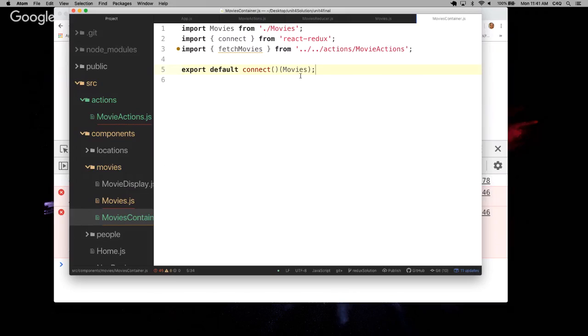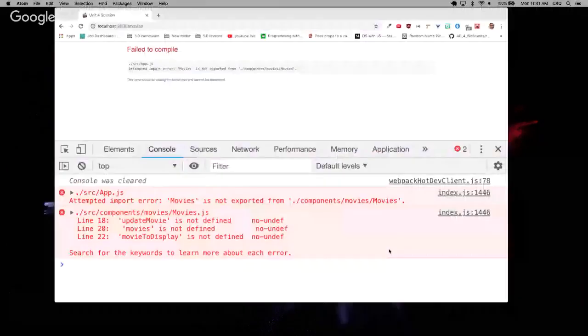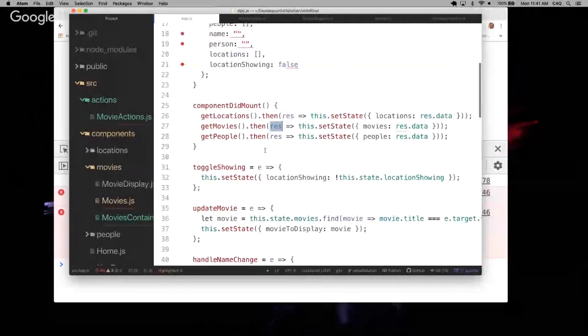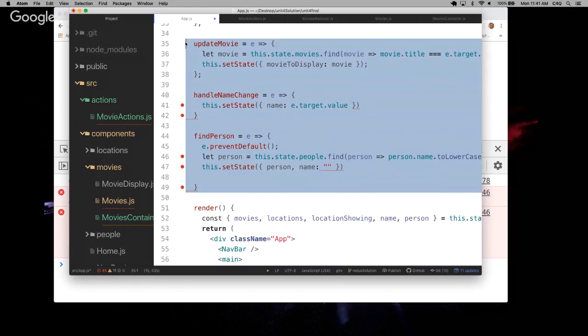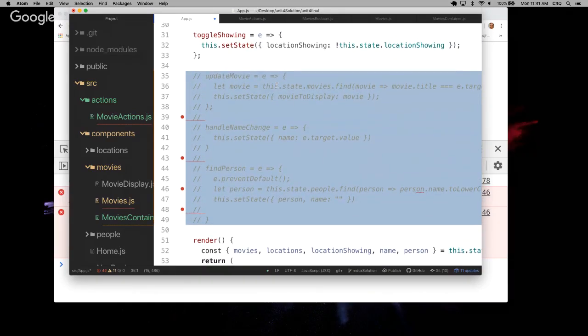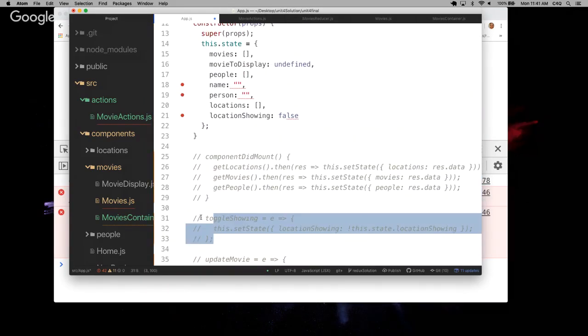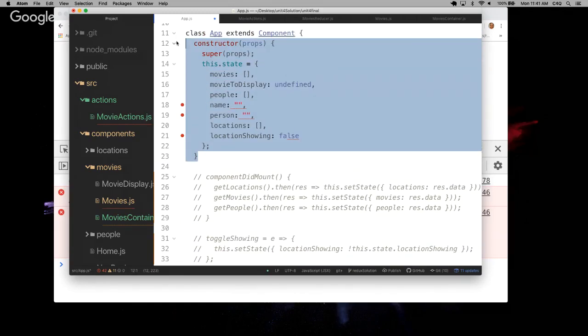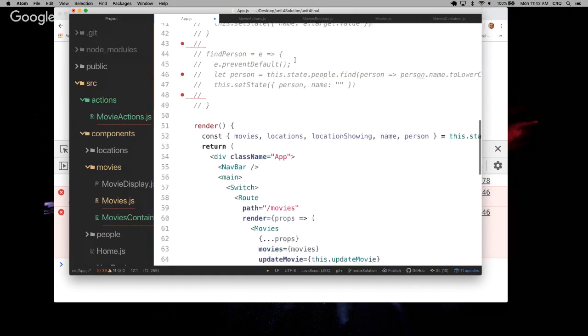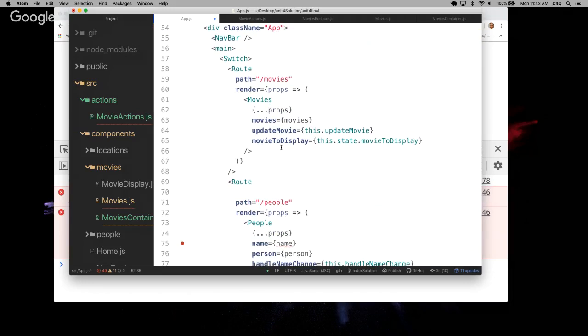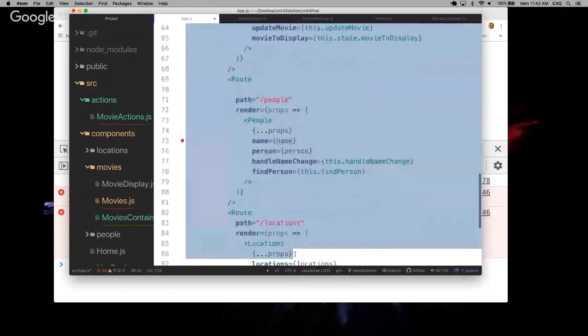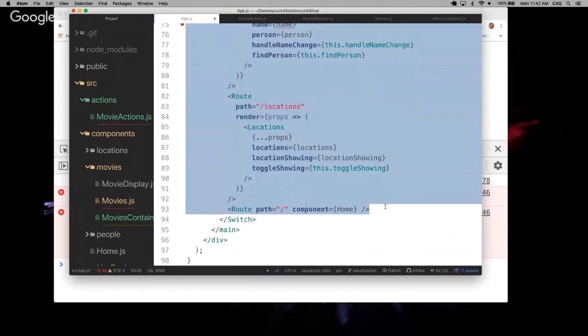Questions on this part? Okay. So I don't want everything to just break like it is, because I actually want us to start to see things. So for now, I am going to comment out all of our component mount here. Maybe I'll move this into our function later. Yeah, I am removing everything. There is none of this. For now, I don't want everything to just insta-break. So I'm just going to remove literally everything, except for home.